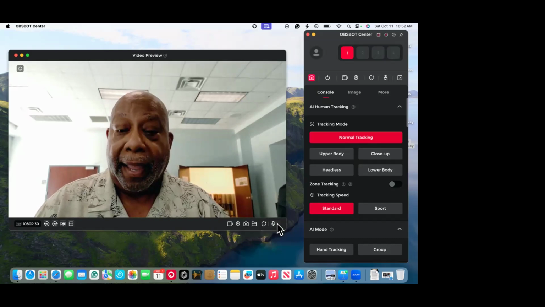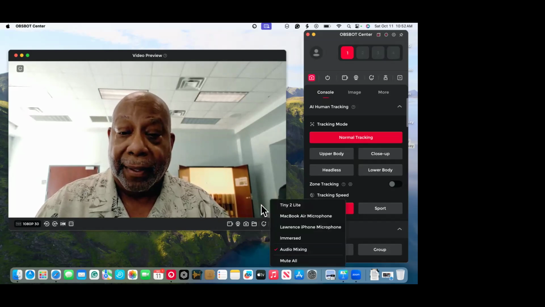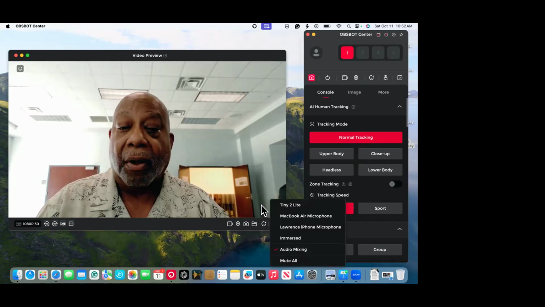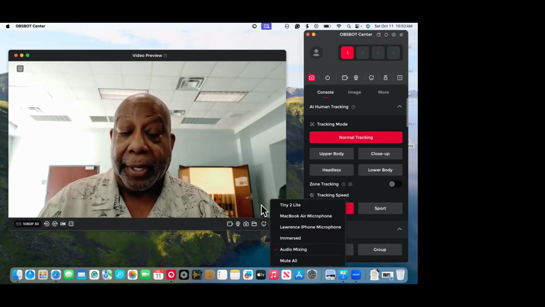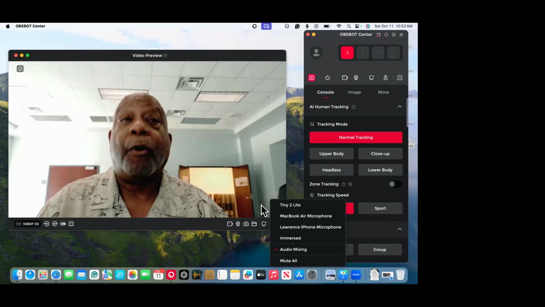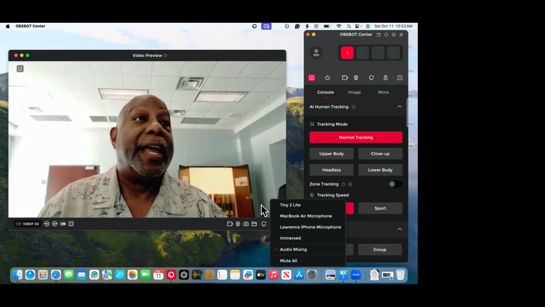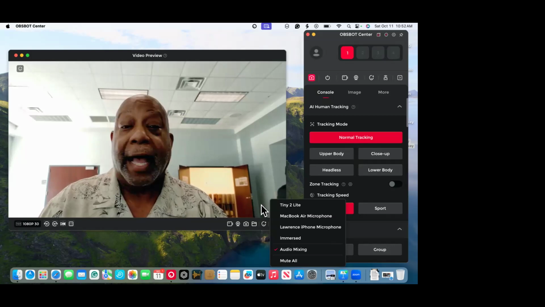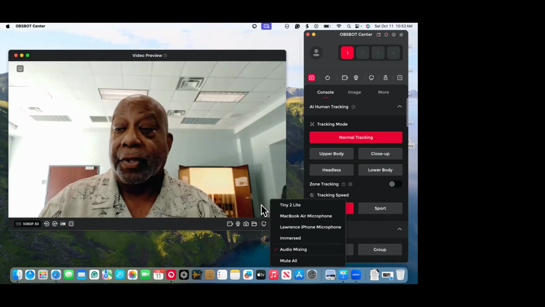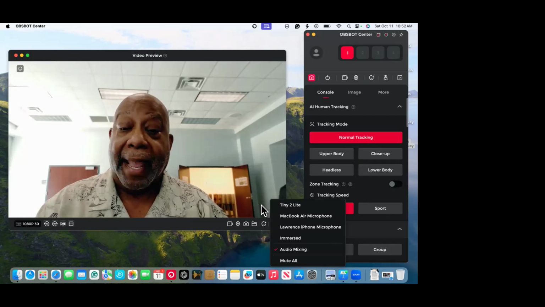I'm not using this mic, thank goodness, but you can use the tiny tip mic, you can use audio mix, you can use multiple, you can even use your iPhone mic. So let's say I decided to use the iPhone as my microphone, because it's closer to me and I don't have one, you can do that. That's pretty slick. All right.